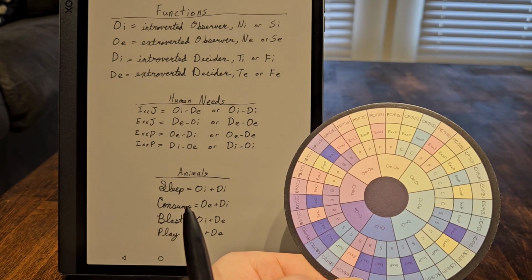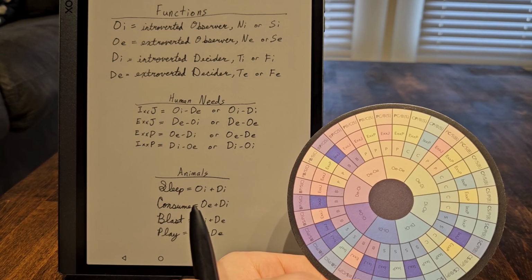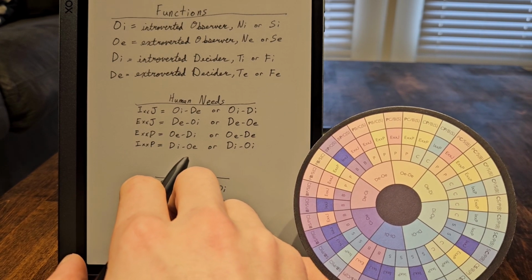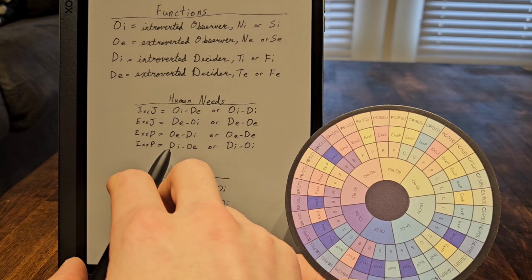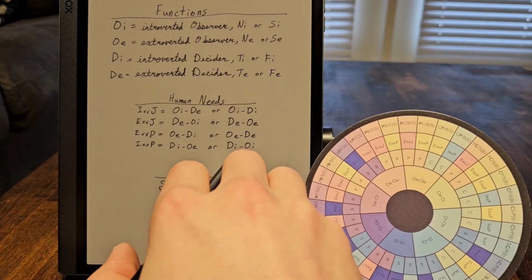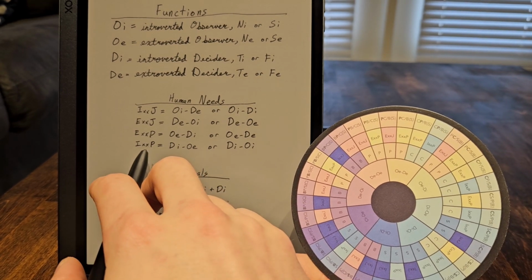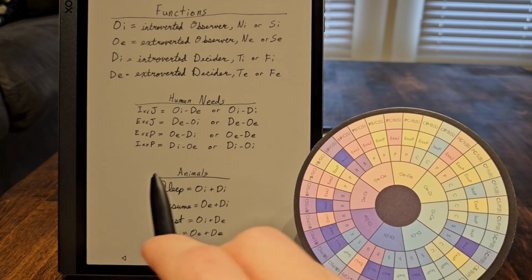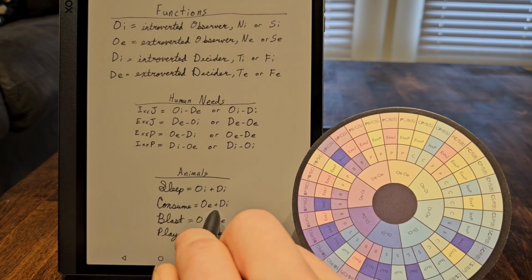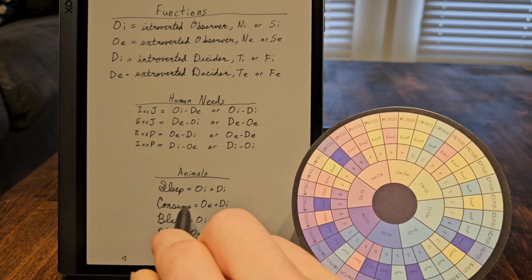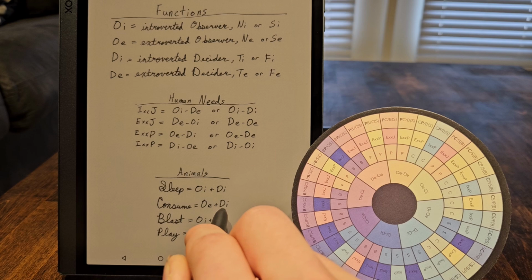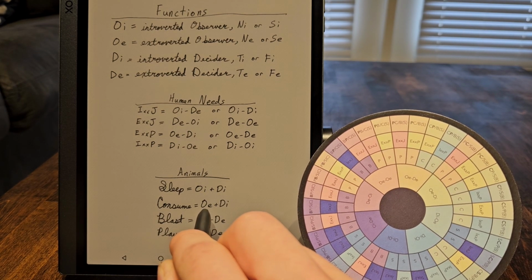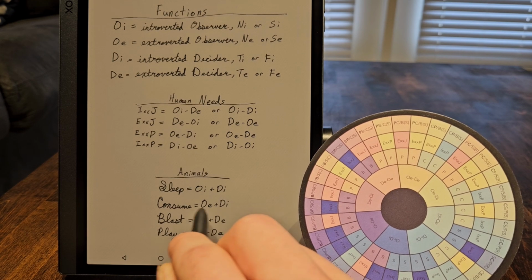The function stack is not super important other than those first 2 functions. Those first 2 functions are emphasized a lot, so that's why I wrote them out here for you. IPs are going to have DIOE or DIOI, because an IP type is always going to be either savior consume here, because DI and OE are in consume. They can be in any order for consume, right? So they could be OEDI or DIOE, and it's still consume, because consume is just when you are using OE and DI at the same time.